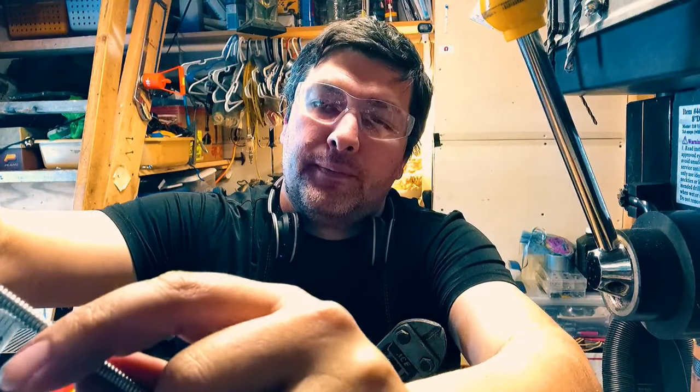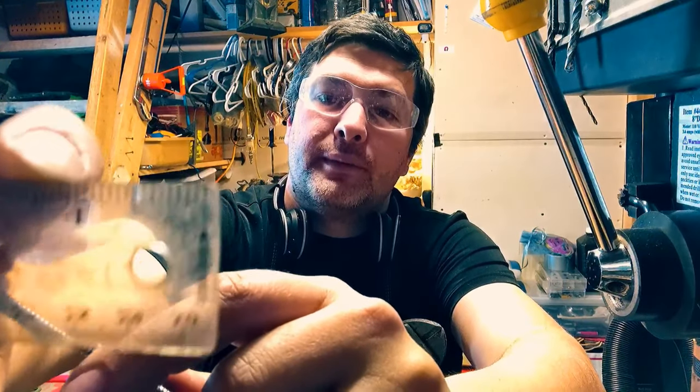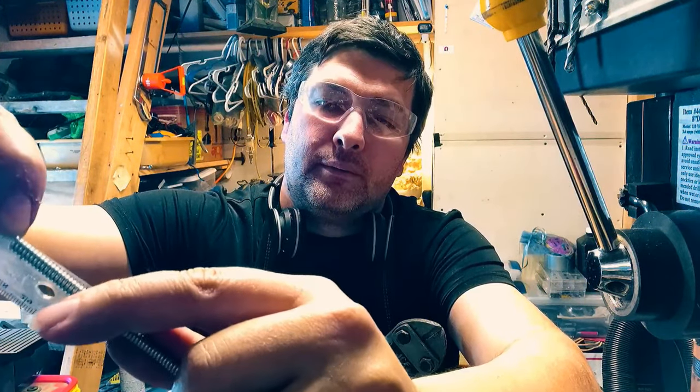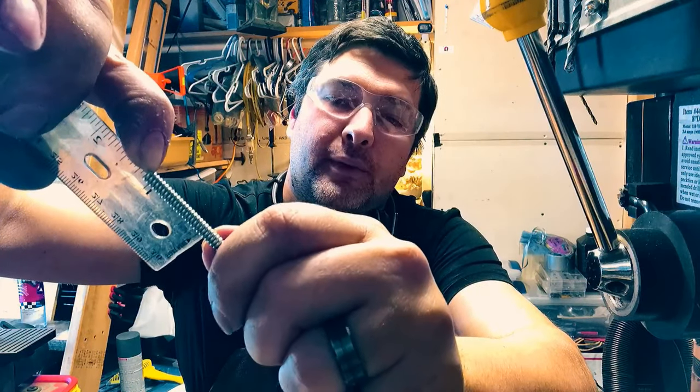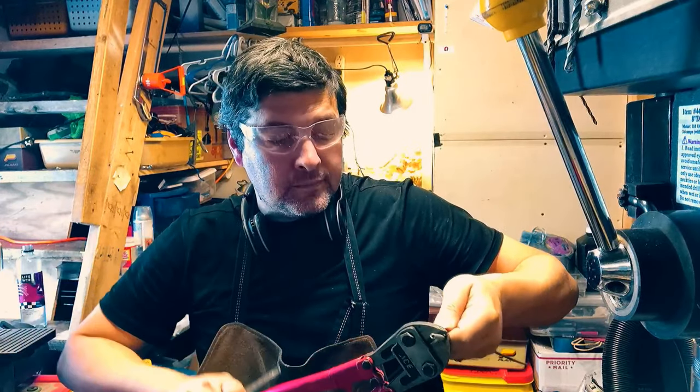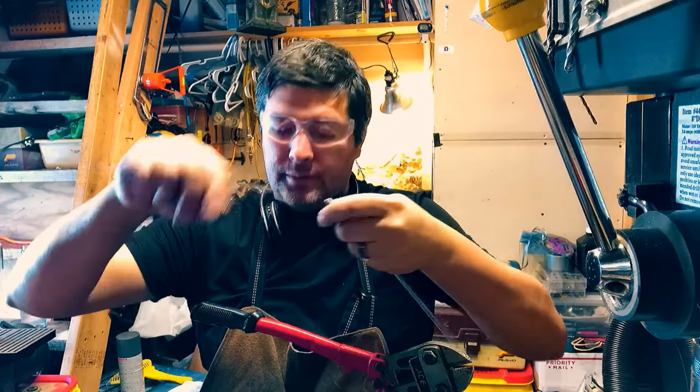Barbara the fish. So I'm taking my measurement. My fingernail is at the one. I'm just going to put this right up next to it. Put my fingernail at the mark. Puts a little crimp.